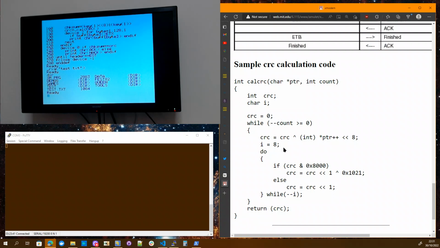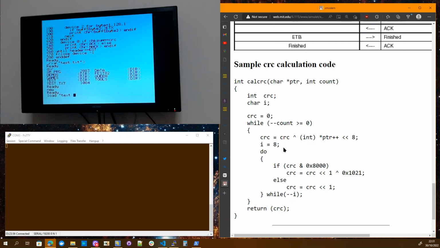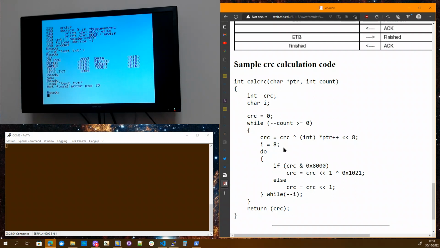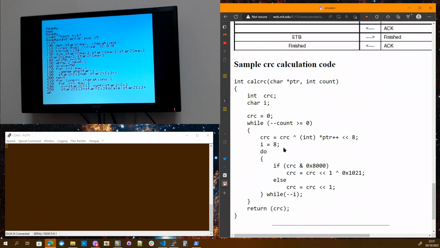We can see there is a file called test.txt, and it's 1,084 bytes. And in fact, it's a program, so I should be able to load this. So let's load this program called test.txt. It was called stars.prg on the PC, of course, but the receiving machine, my homebrew, is calling it test.txt. So let's load this. And it says it can't find it because it's called test.txt. Haha. Right, test.txt. There we go. And there's the program. It's loaded it in.